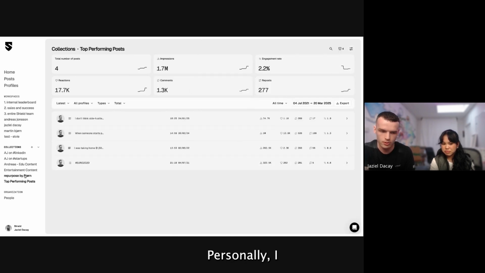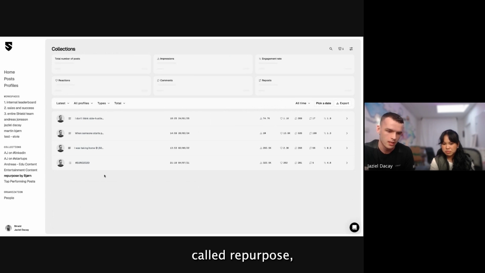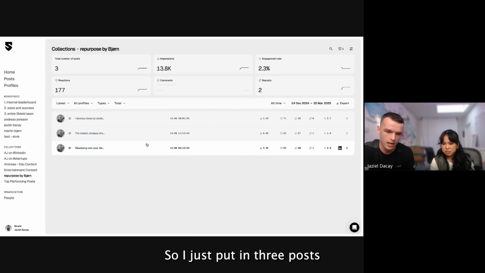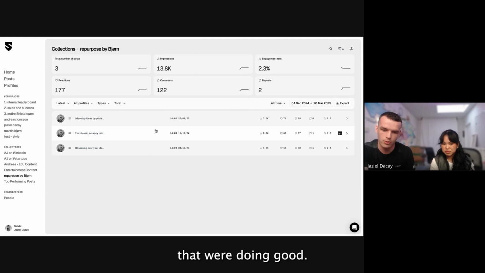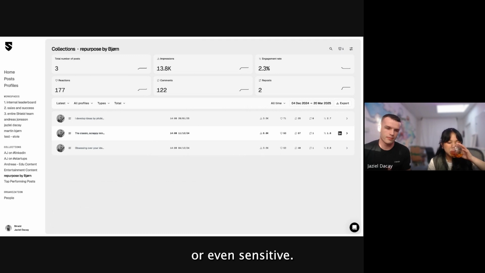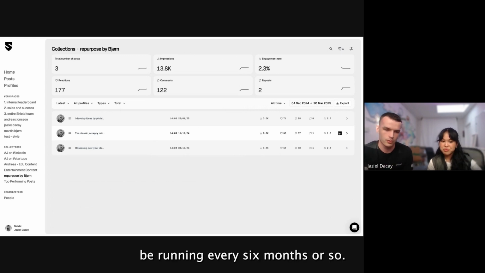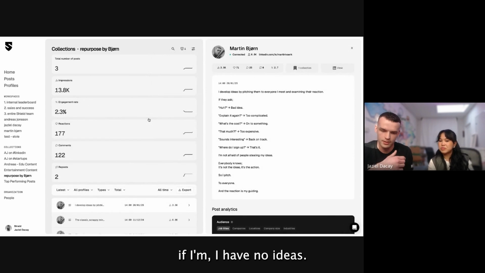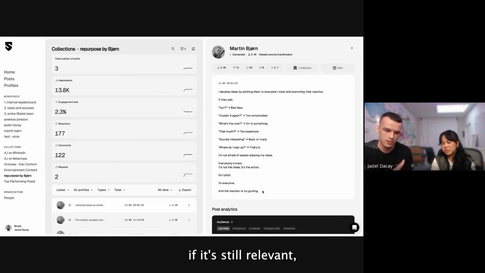Personally, I make a personal collection called Repurpose, with my own posts. I just put in 3 posts that were doing well and were not time sensitive or event sensitive, so these are posts that could run every 6 months or so. If I have no ideas, I can go in and either copy and paste the post if it's still relevant, or make a variation of it, maybe with some new reflections.